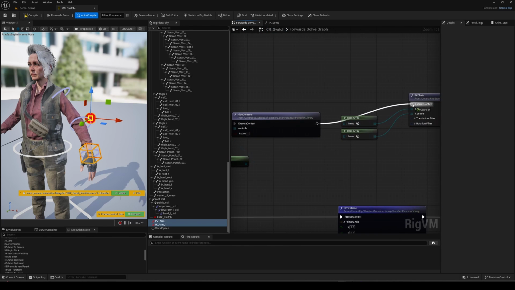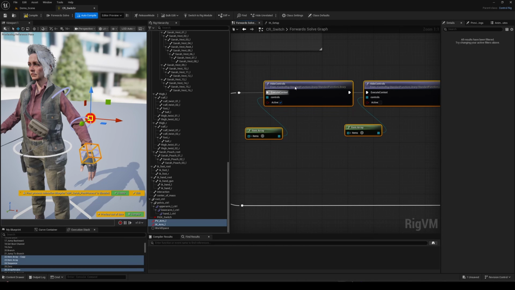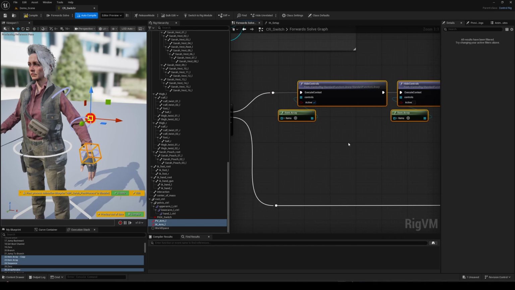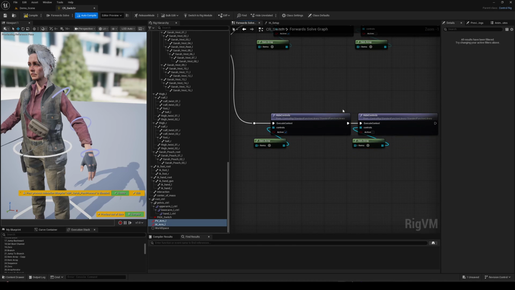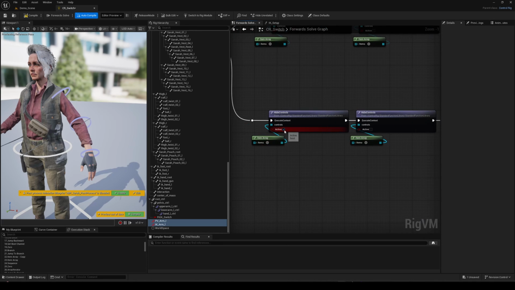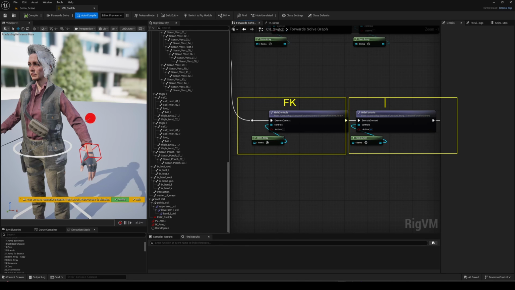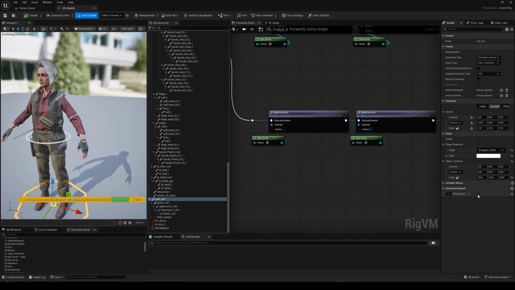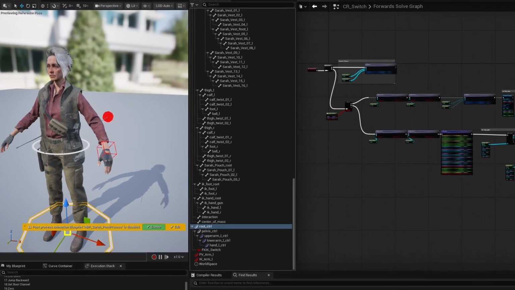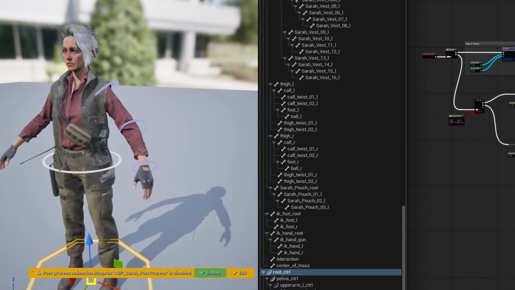In the FK setup, we want the FK controls to be visible, so you make sure the boolean value is set to show them. Then for the IK setup, we just invert the values, show the IK controls, and hide the FK ones. And that's it. Now you've got not just a working FK IK switch, but one that handles visibility cleanly and keeps the inactive system in sync with the active one. Let's keep going from there.